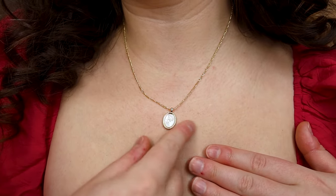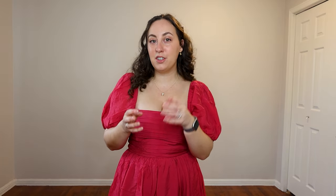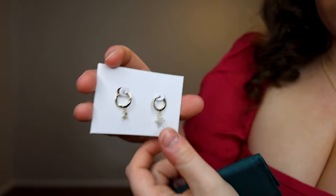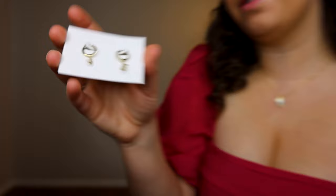The first piece is this stunning little rose motif necklace made with a mother of pearl effect on gold — so, so beautiful. I also got this gorgeous dainty little flower mother of pearl necklace, along with a few pairs of earrings. I really like how they send the jewelry in this little bag with magnetic clasps. I got mismatched moon and star earrings and these puffy heart hoops, which are absolutely gorgeous and a perfect everyday earring.